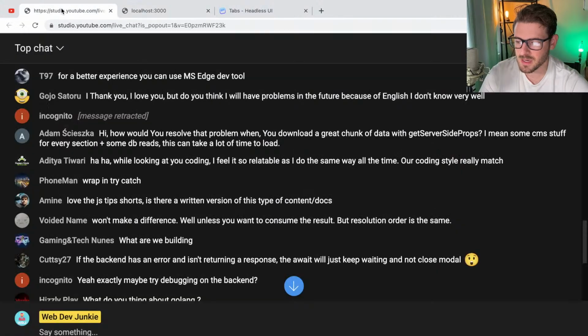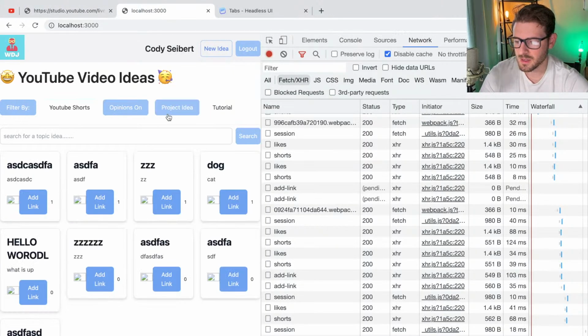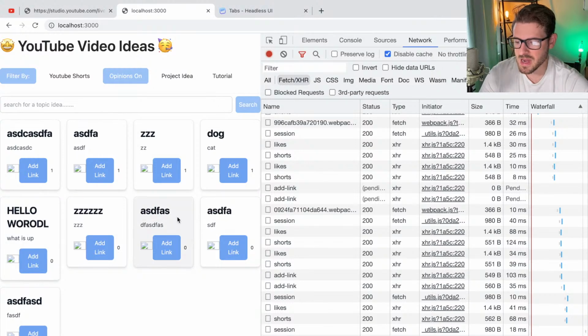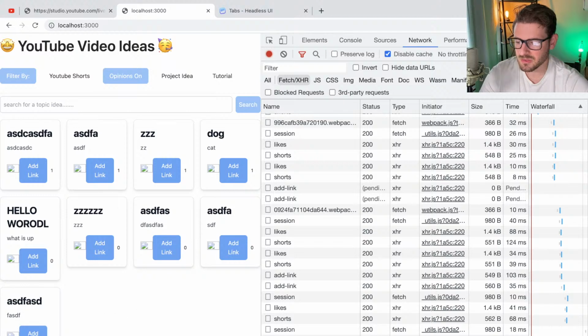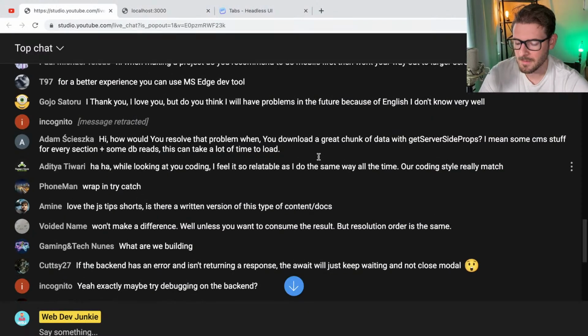So my recommendation would be to try to only grab what you need in server-side props. Maybe you can do a database limit, so limit how many things come back. In this case, I could limit up to 8, because when the page loads, you can only see 8. If you had 1,000 ideas, you don't want to fetch all 1,000 of them in props. Just fetch 8. Then when the UI loads, you can go back and fetch all the rest if you want to, or add pagination or something. Or lazy load content, I don't know.